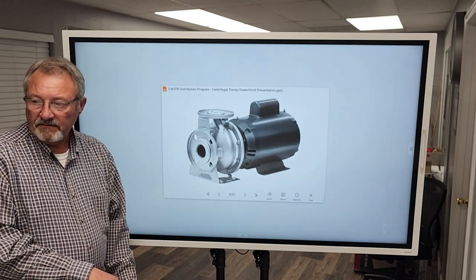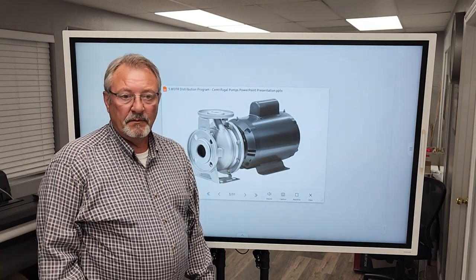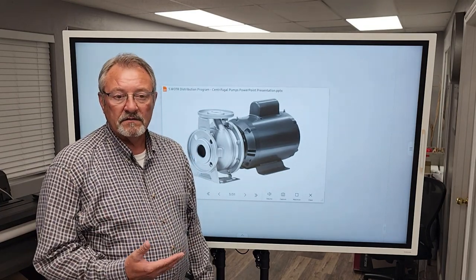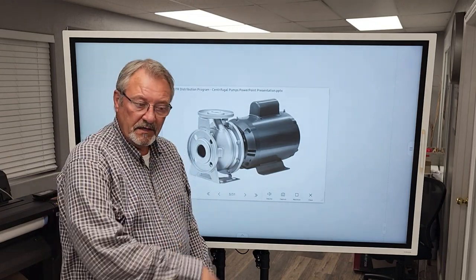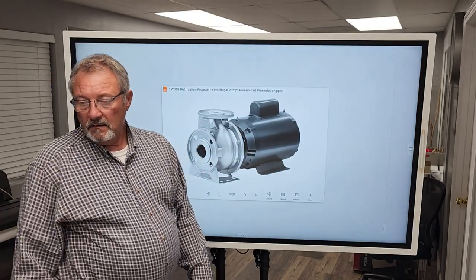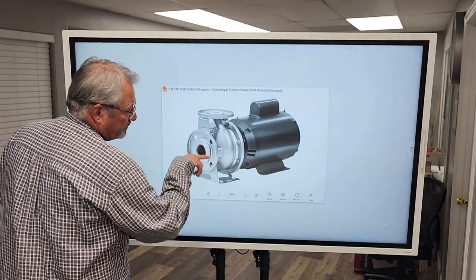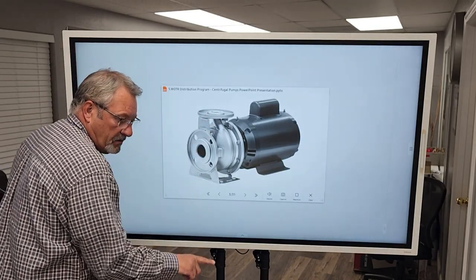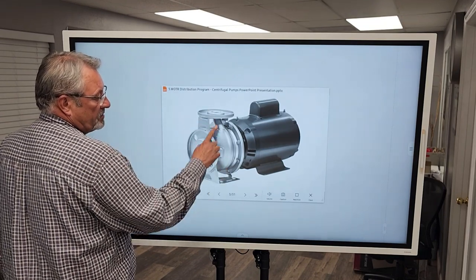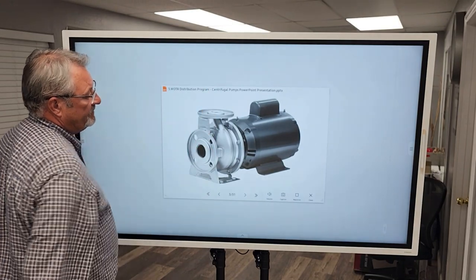If I take a five-gallon bucket with a handle, put a gallon of water in it, and spin it around in a circle, the water will stay in the bucket if I go fast enough. That's centrifugal force — the force of spinning that pushes the water to the bottom of the bucket and keeps it there as it goes around that arc. Centrifugal force spins the water as it comes in, around the volute which opens up like a snail to the discharge opening. It discharges at a 90-degree angle — water comes in at 4 feet per second and gets discharged out at 7 feet per second.